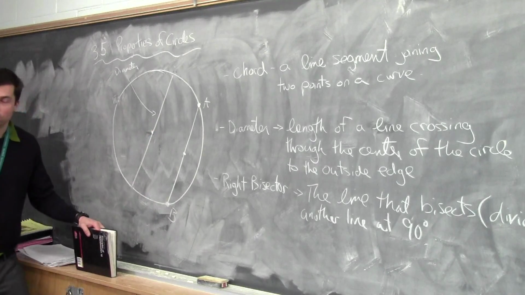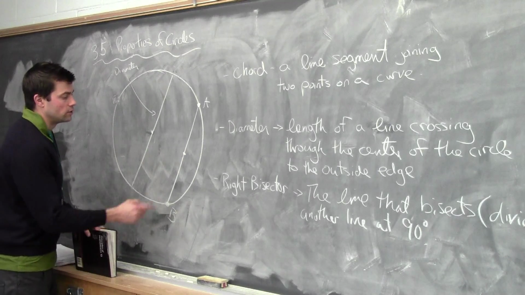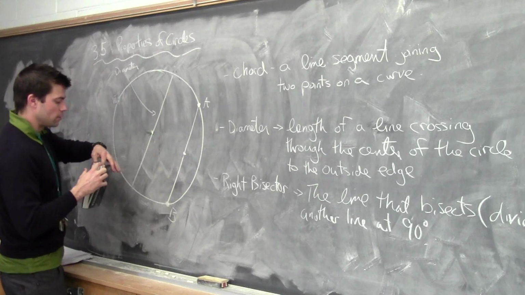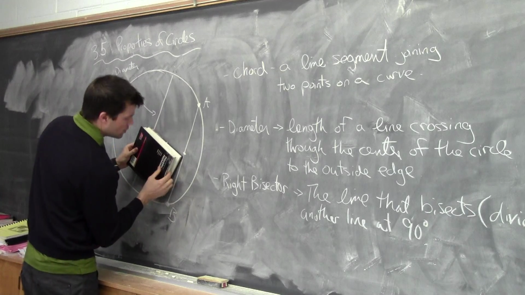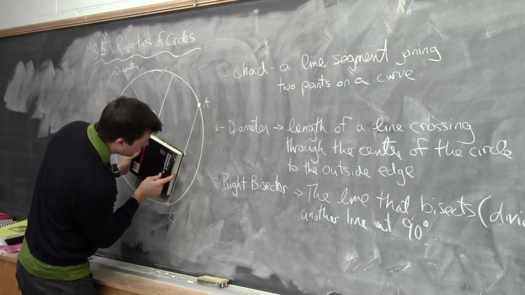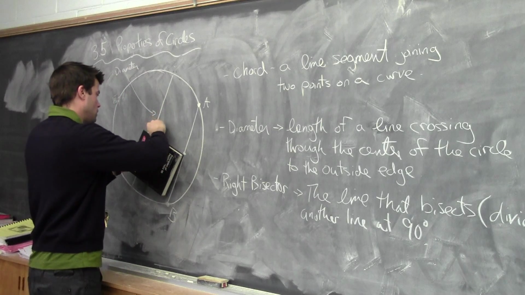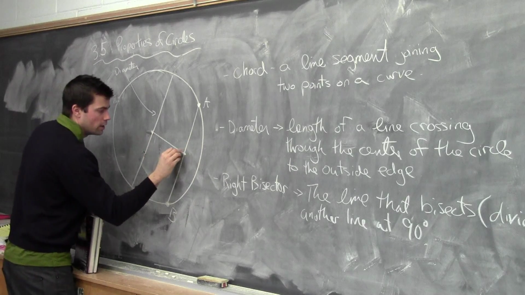And then next, Sebastian, you just draw the negative reciprocal. Right, so then you're going to draw the negative reciprocal. I'm going to use my textbook here, but you guys use a ruler. You want to draw a 90-degree angle, so you're going to line it up on that midpoint. And there's my 90-degree angle.